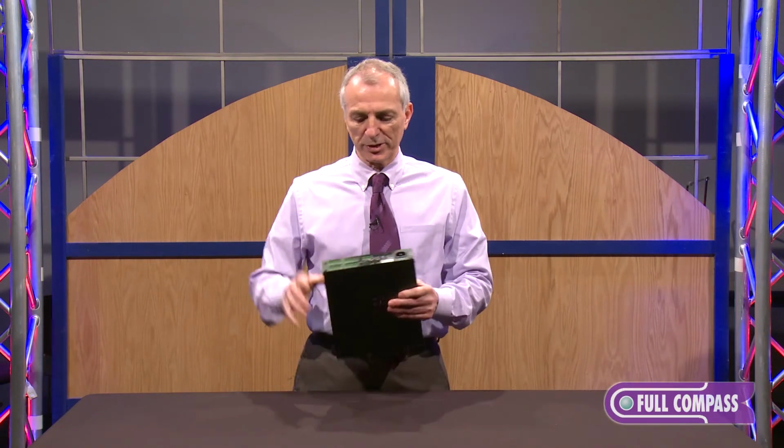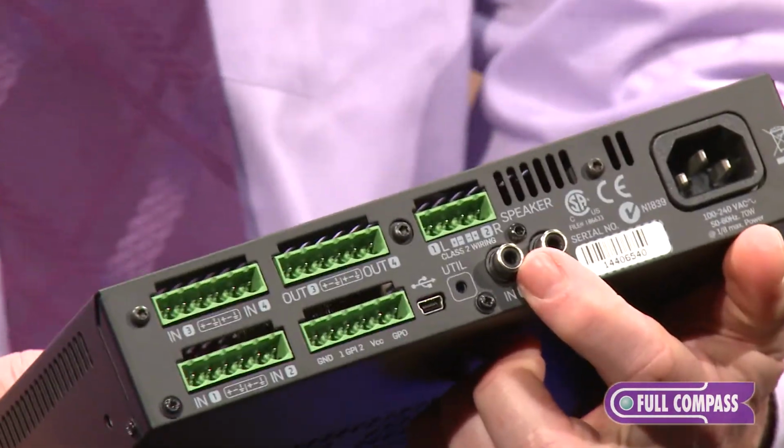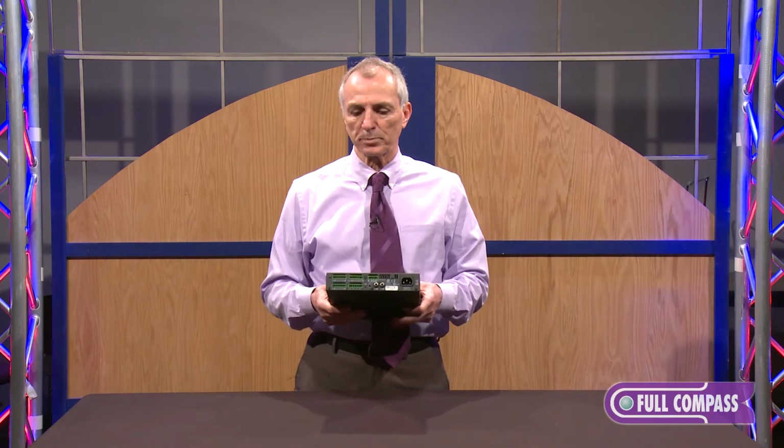In the back of this, you'll see additional, this is the inputs. We also have two RCA inputs for typical satellite feed or whatever. Applications for this would be bar, restaurants.